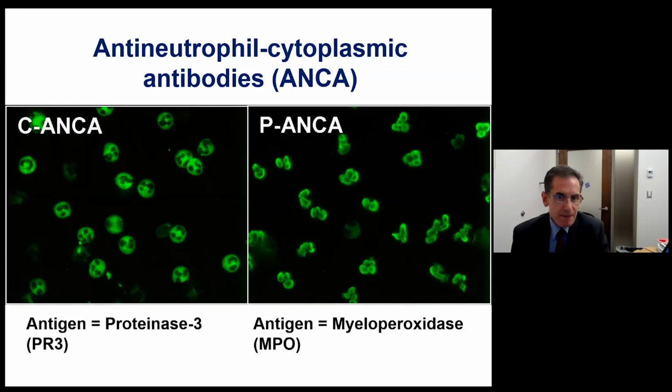Let's talk a little bit about ANCA. There are two types that we're concerned about. One is the C-ANCA or cytoplasmic pattern, and the second one is the perinuclear or P-ANCA pattern. There are two antigens that are associated with this that you have to see to call this positive. One is the PR3 and one is the MPO. If you just have a positive ANCA, but you are negative MPO and negative PR3, that is not considered a positive ANCA in and of itself.